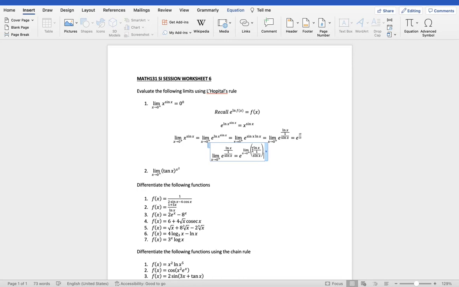And you can evaluate these limits by applying L'Hopital's rule. L'Hopital's rule says you have to derive the numerator separately and the denominator separately. So what happens when you derive the numerator? What's the derivative of ln of x? That's my question to you guys. What's the derivative of ln of x? 1 over x. Right, so you have 1 over x in the numerator.